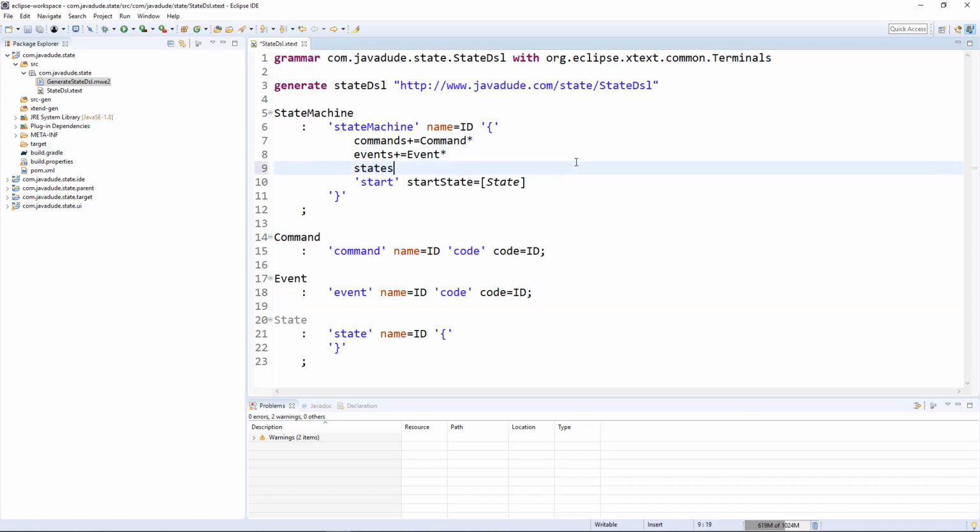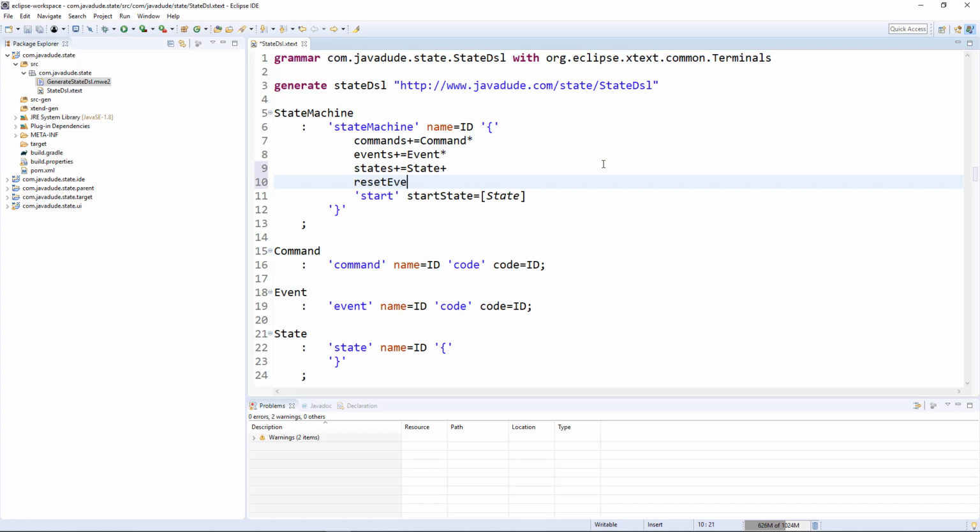Let's define our states. And you could alternatively say, hey, maybe I require at least one state. That would probably make sense, right? Otherwise, you can't have a start state. It'd be impossible. So I'm going to put a plus there. Make sure you have at least one state there. And then reset events.